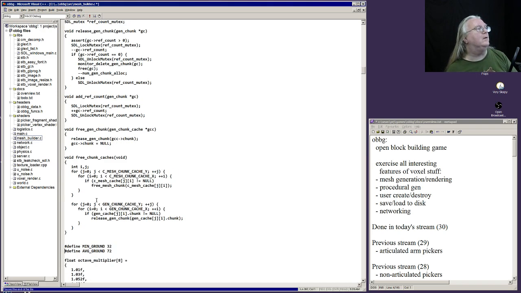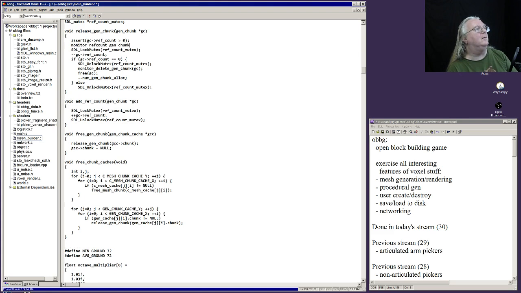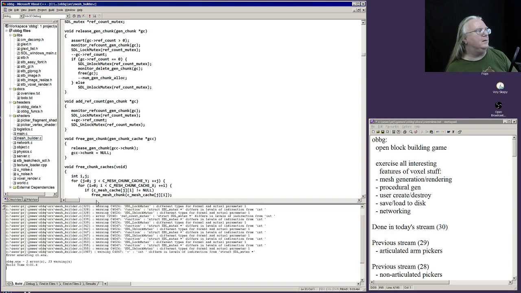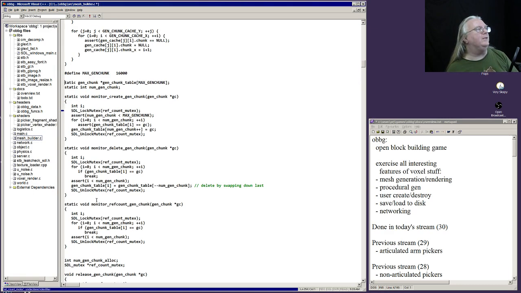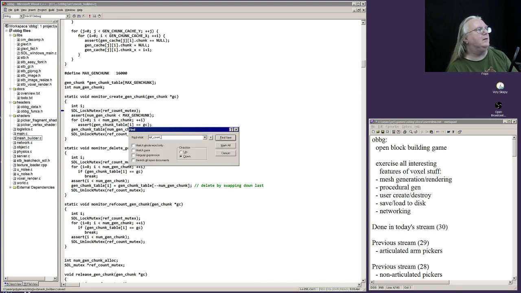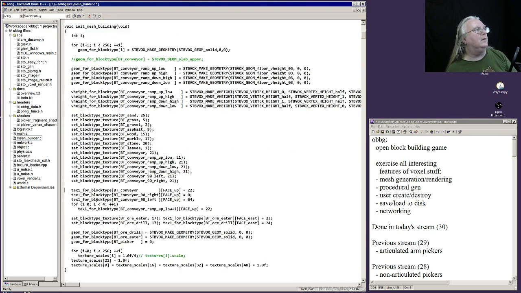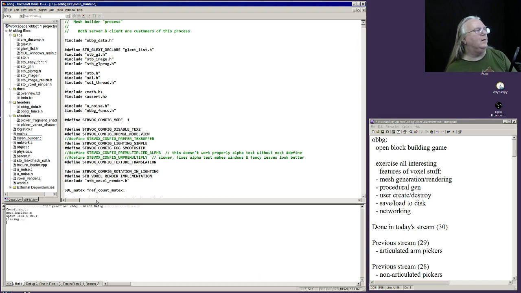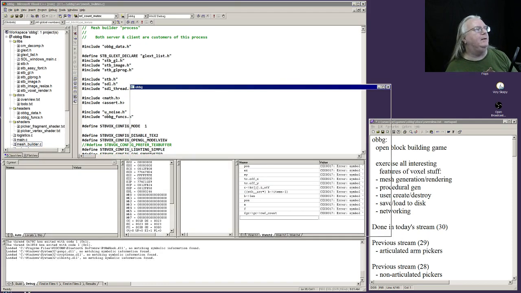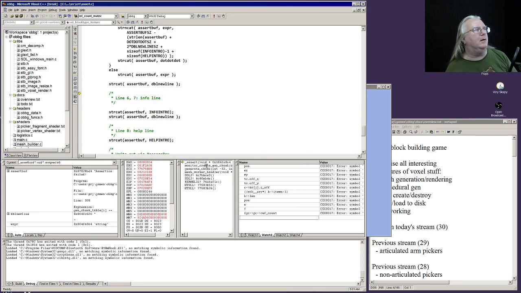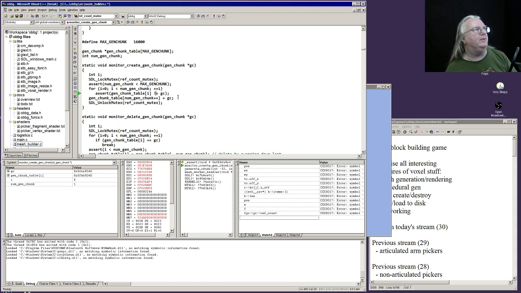I think that's smart. Okay. And then let's not make it static so that we can make sure we can see it in the debugger. Oops. Yep. Oh, yep. That's incorrect.